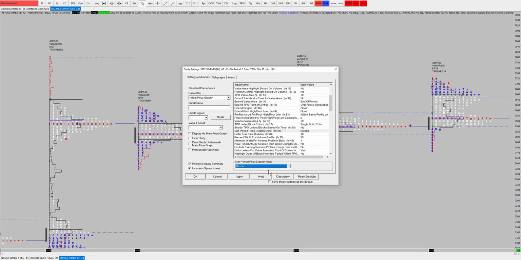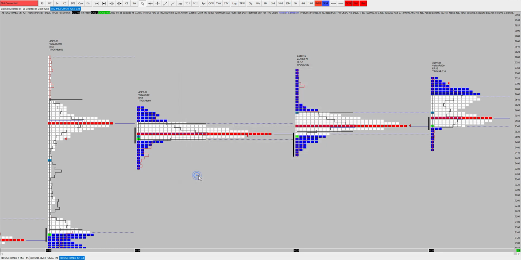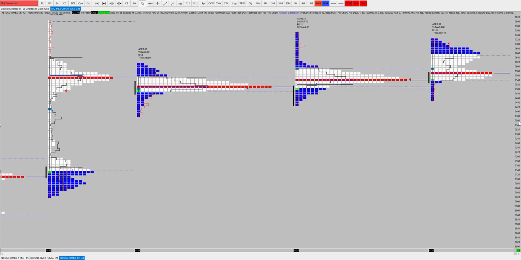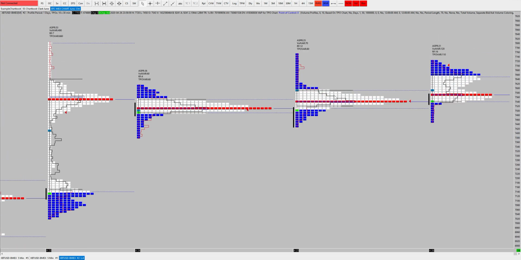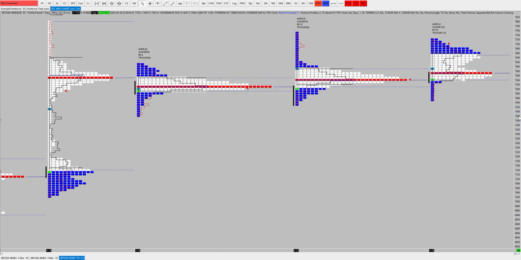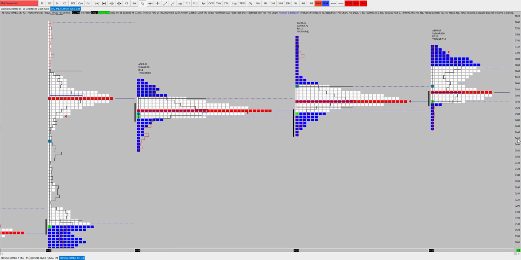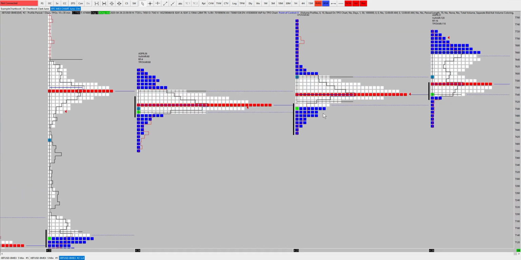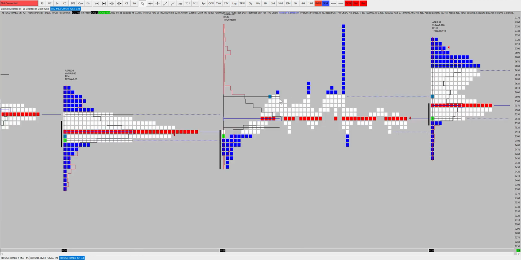So you can use blocks, you can use letters, you could use horizontal bars, whatever you feel comfortable using. Now, the benefit of using the letters is that when we look at any location within this box or within this TPO chart, we could have an immediate idea of where that occurred within the day. So if I'm looking at this compressed right now, it's not really easy for me to tell where this period was in relation to this period unless I have this opened up.